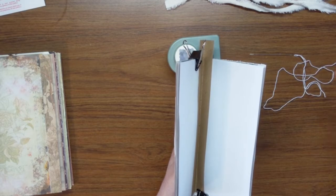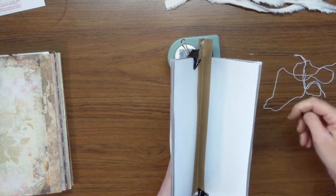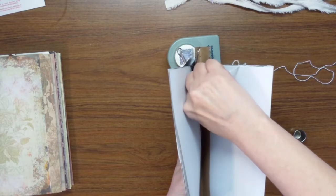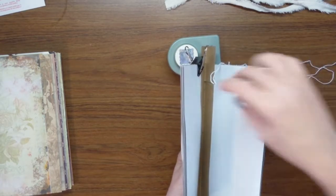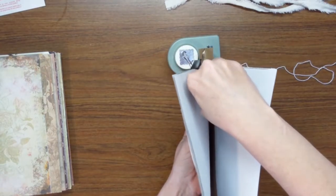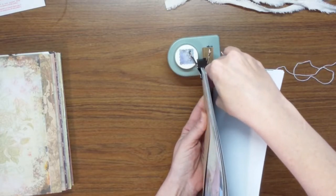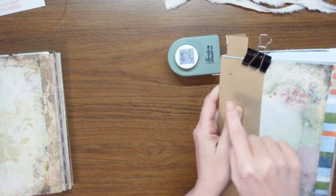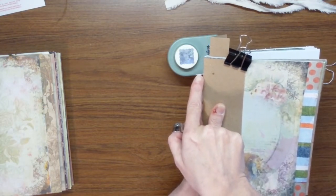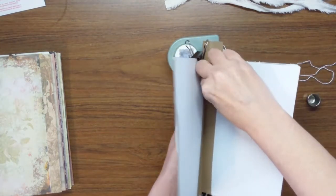I'm going to grab my metal thimble for my thumb, and I'm going to push the needle through because there's so many layers. So I'm just going to do the first one. I'm just going to pop it in like that, and then push it through slowly. Then I want to come through just a little bit more than 1/4 of an inch, and then I'll pull it back out, and do that all the way down the page.